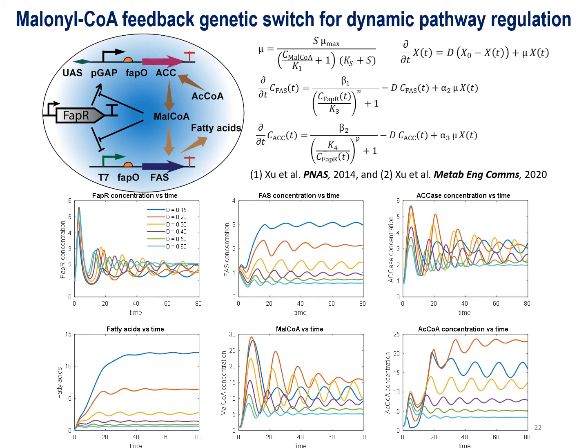Back 8 or 10 years ago, when I was a graduate student in Professor Matthew Koffas's lab at RPI, I was working on the malonyl-CoA projects. Our aim was to maximize fatty acid production. We know malonyl-CoA is an essential precursor for the fatty acid biosynthetic pathway. At the same time, when we have too much malonyl-CoA, we found it will start inhibiting cell growth. So at that time, we thought a possible solution was to use a dynamic approach to engineer a malonyl-CoA switch, in such a way that we can autonomously control the level of malonyl-CoA inside the cell.